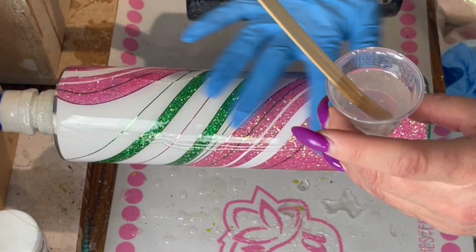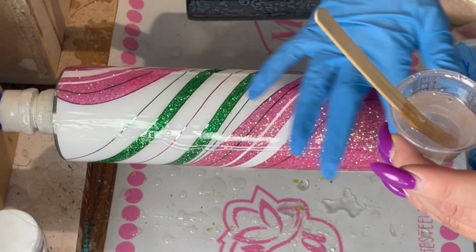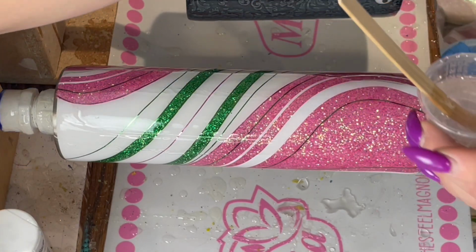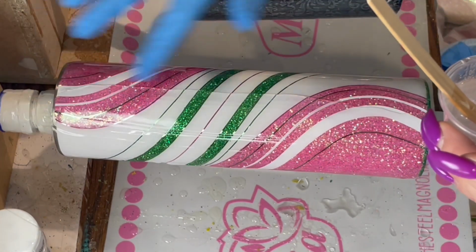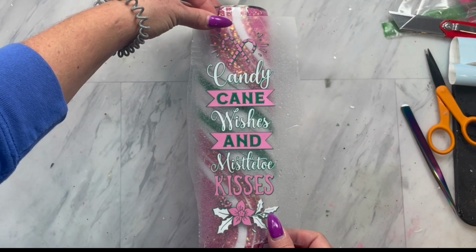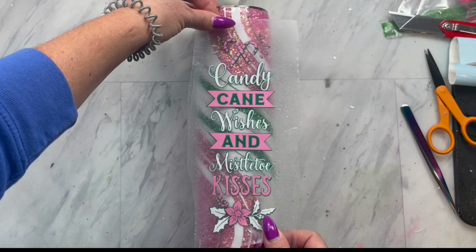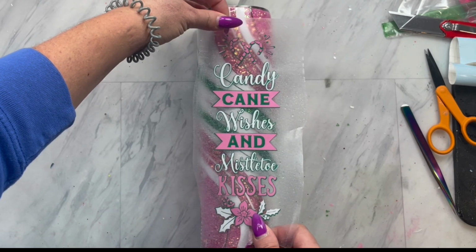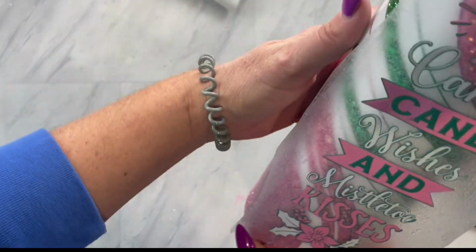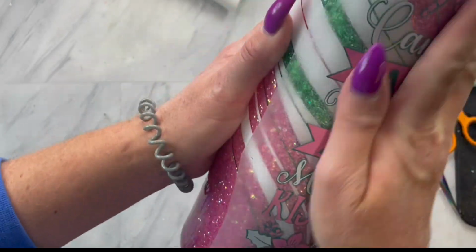Once you get all of your stripes done, add a layer of epoxy. Now it's time to add a decal if you would like. I decided to go with this one that says Candy Cane Wishes and Mistletoe Kisses. I liked that it was more vertical and kind of just went with the theme of my tumbler.